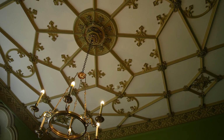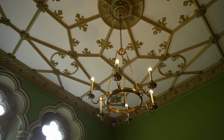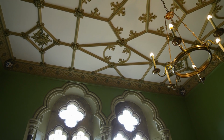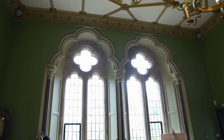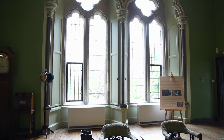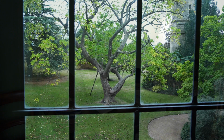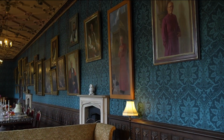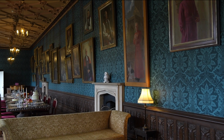So again, looking at some of the architecture and some of the details in the Bishop's Palace. I love the colour of these walls, this green. It's really beautiful with the gold. When I lived in Croydon, about 100 years ago, early 90s, late 80s, I decorated our back room a nice dark green, and I had a battleship grey for the coving with touches of gold. And the decorator thought I was absolutely insane, but it looked really, really cool.